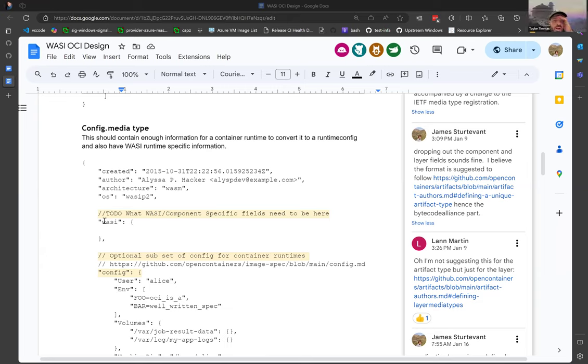And remind me, with the OCI specification, artifact type can be null. We don't have to specify that in there. You just wouldn't have the field there at all. It's just like when you push a container image today, they don't have it. I believe Helm charts don't define it. A lot of stuff just doesn't include it because it's a very new field. We haven't even released the spec that includes it yet. Almost soon.